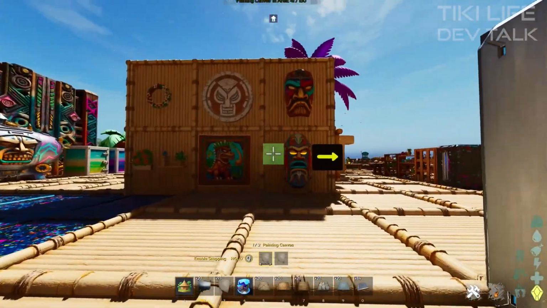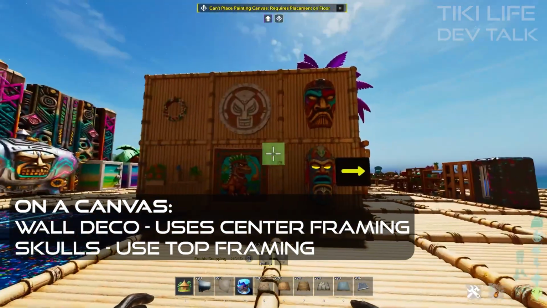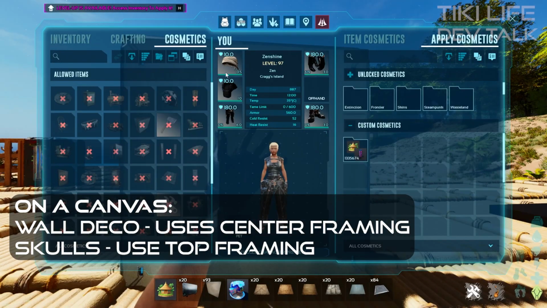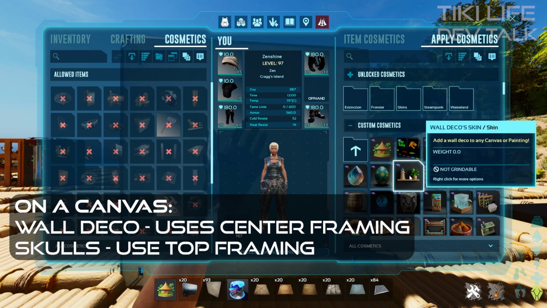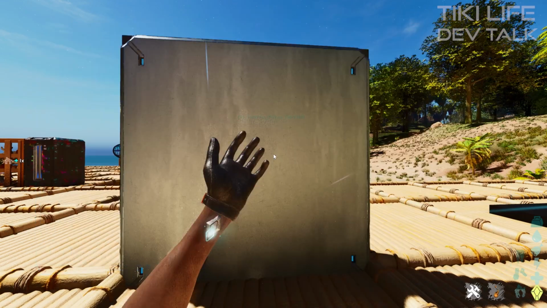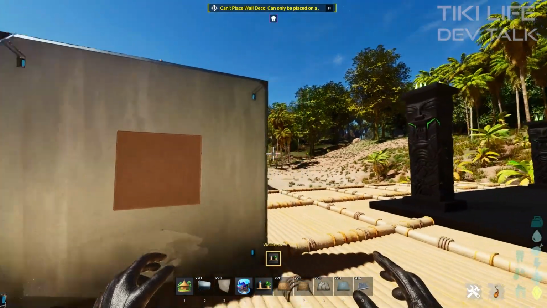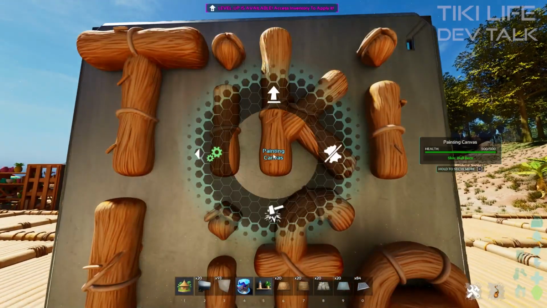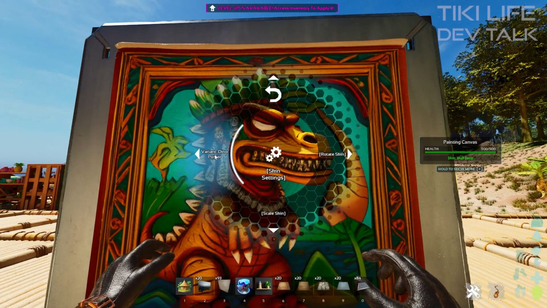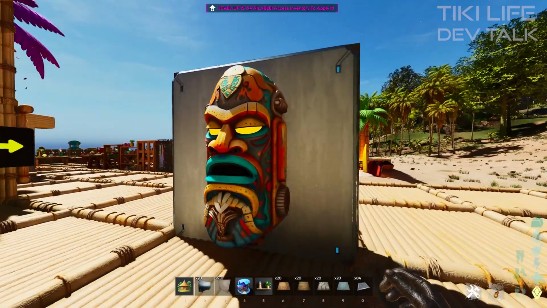good to go. Now, I want you to know that some of these assets react differently to canvases, position-wise. So for a painting or a picture, which are considered, let's go over here, these right here, wall decos. So if you have a wall deco, these are going to go right where your canvas is. So if I place the canvas down, and now I place the wall deco down, you'll see how it's perfectly framed. So most of these are centered, or at least they should be centered. And you can see how they're all pretty much in the middle. They're framed pretty well for where that canvas was, okay?